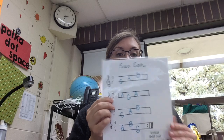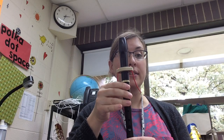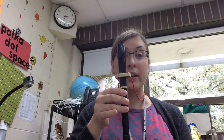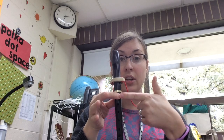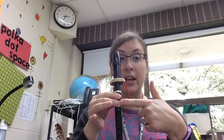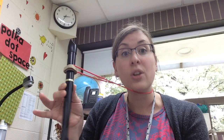The last note of that first line is G, A, B. So you know that to get from G to A, you lift one finger up. To get from A to B, you lift that second finger, that tall man, up until you are covering the two holes, thumb and first finger. This hand never moves, okay? You will never need to lift up these fingers. They always stay down. So now we need to practice going from G to A to B.